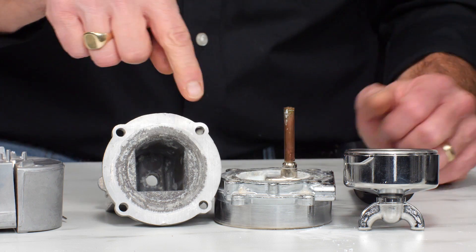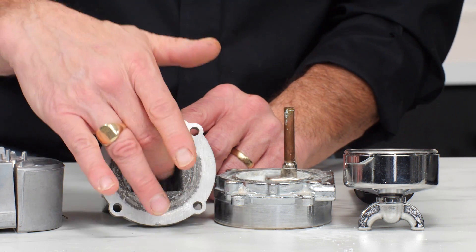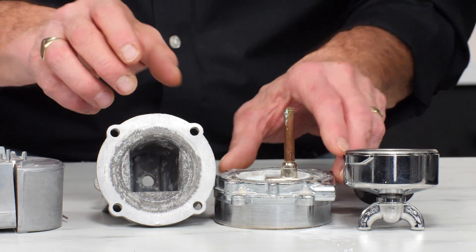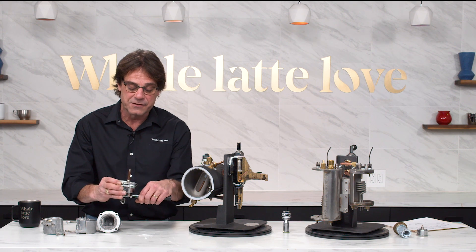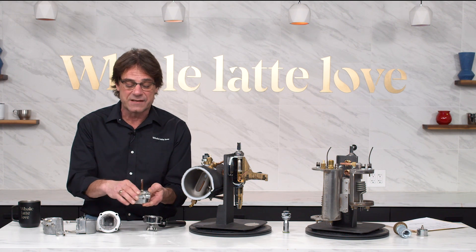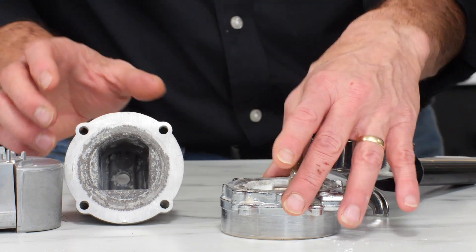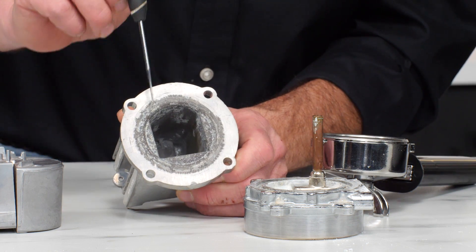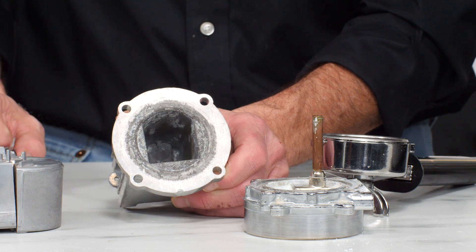So here's the inside of that boiler. As opposed to those little tiny tubes running through a boiler you have an actual boiler that's full of water here. So a higher volume of water. The bottom here this is called the group head where the portafilter locks into. This is really heavy so it's got a lot of what we call thermal mass. So it helps even out the temperature here.